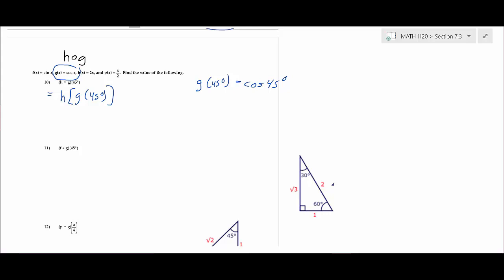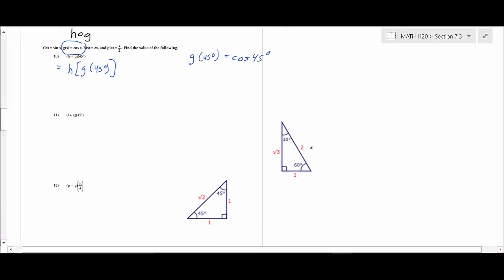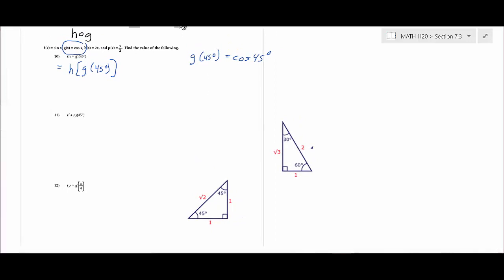Okay, so let's take a look at what we have on this then. So if you look at the triangle down below here, that's a 45-degree angle. The cosine is adjacent over hypotenuse, okay? So if you look at that, what's adjacent over hypotenuse in this diagram? 1 over square root of 2. Okay, so we got that. All right, so we'll just write that as 1 over square root of 2.